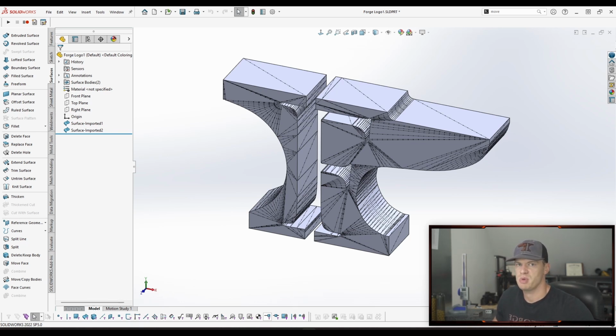But what if you have a big mesh? What if you've scanned, like in Black Mountain Fab's situation, he scanned the entire front of a truck to do a custom bumper design. In that case, where you have really large files, importing them as solids or as surface bodies is probably going to tank your computer. It's just going to be so much processing power to try and convert that mesh into something that has so many faces and vertices and edges. It's just going to be a nightmare to work with.